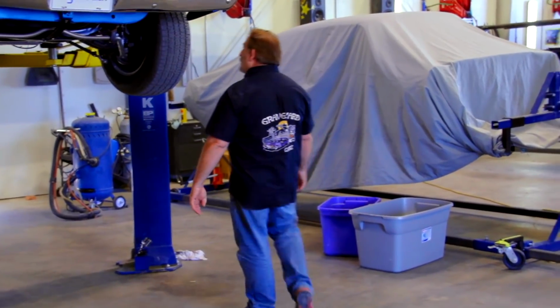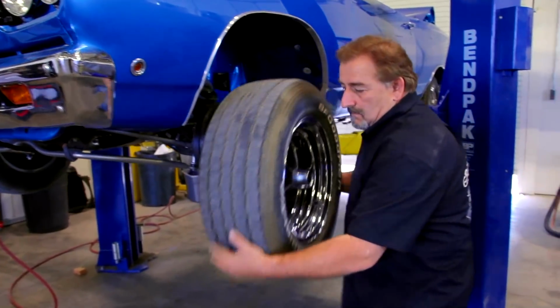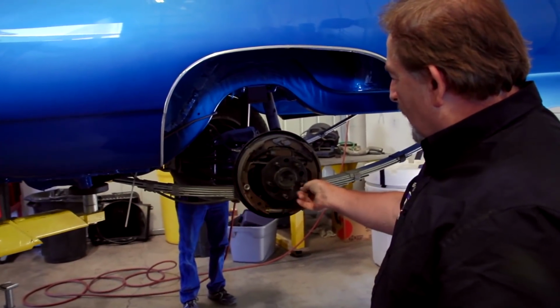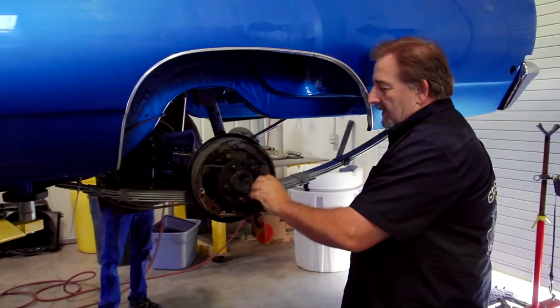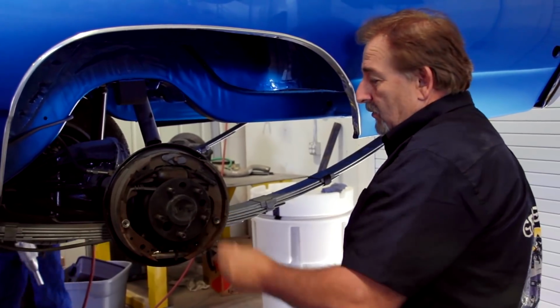Lower it down, take the wheels off. They put the lug nuts on the left-hand side of the car with a reverse thread, a left-hand thread. So see, it looks like I'm taking it off, but it's actually walking on right now. They realized in '71 that didn't make any sense. They changed it to the standard right-hand thread.